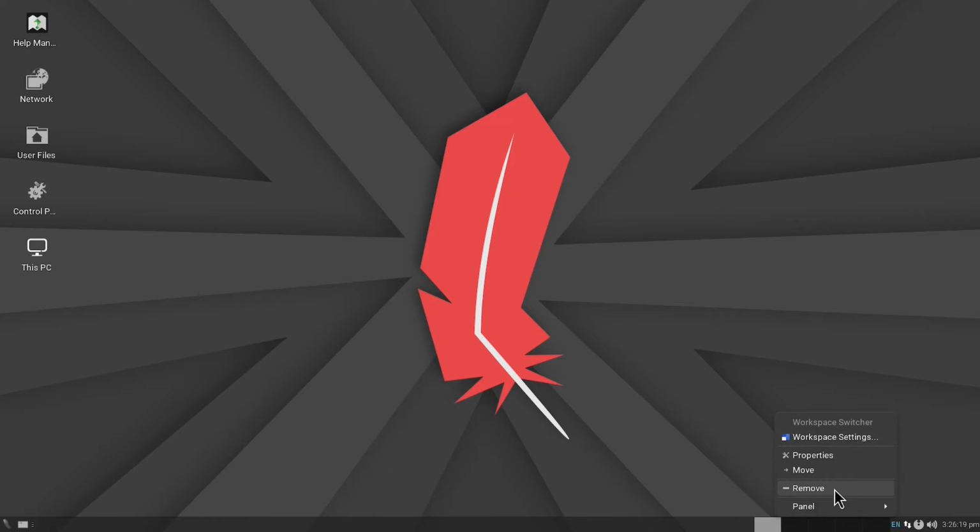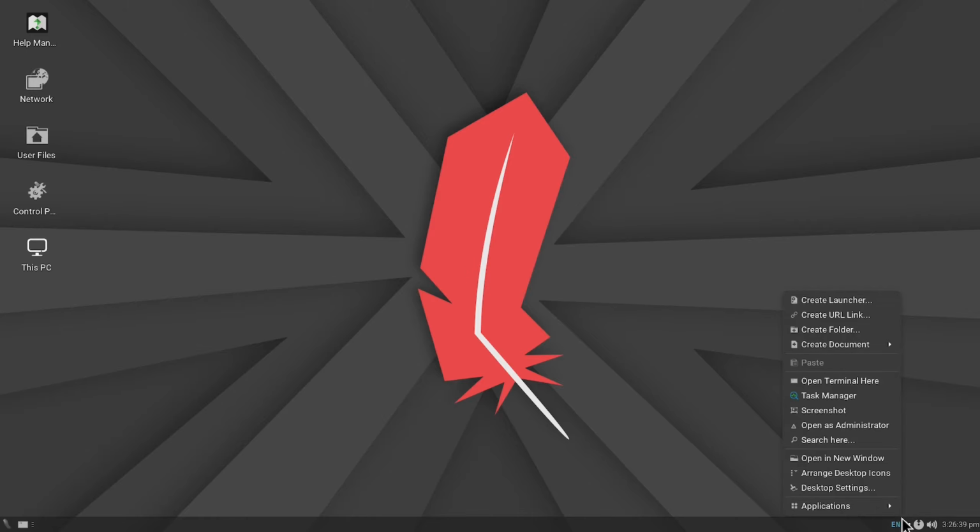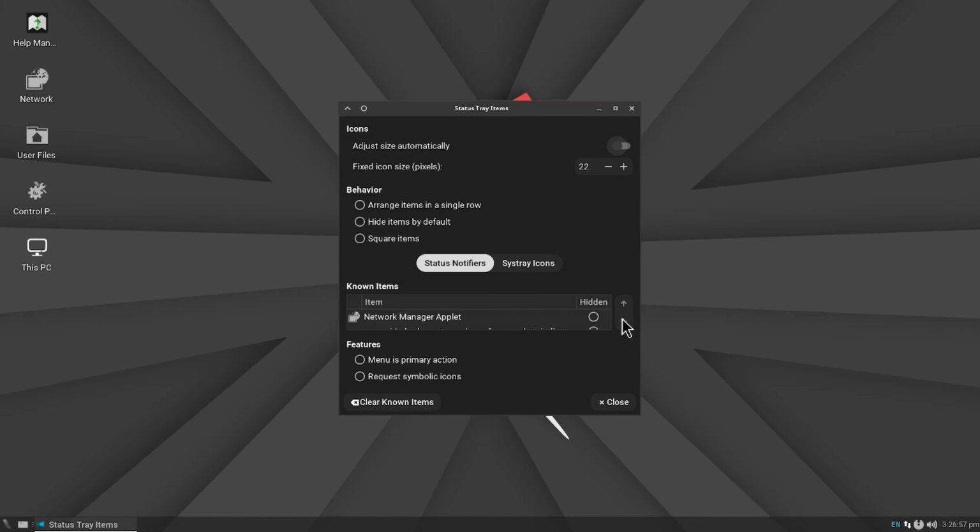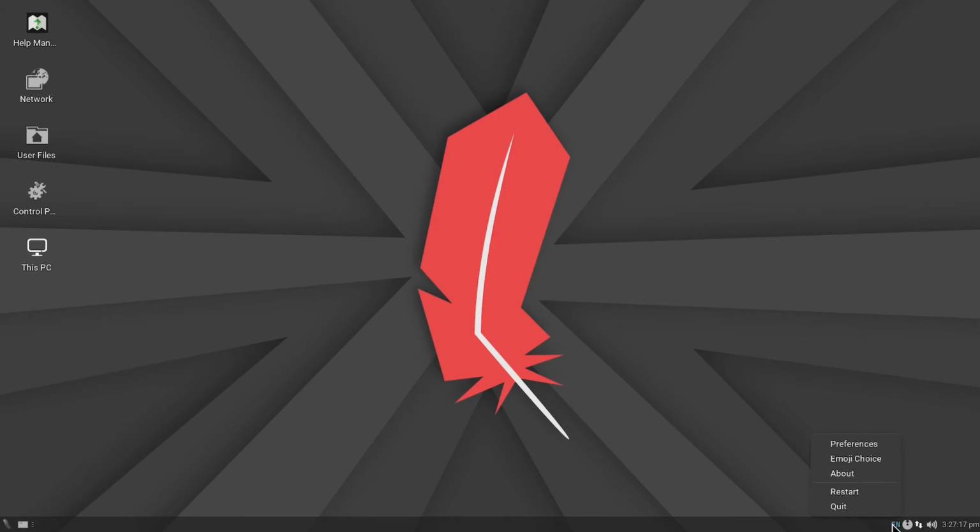Remove that thing as well. Remove that. Properties we do in a minute. I think I add more panels now. I think that's what I'm trying to do is to go on in to system tray icons. And this is really weird. Why is that so small like that? There we are. That's what I wanted, that up at the end. So that is fine. We can quit that thing.